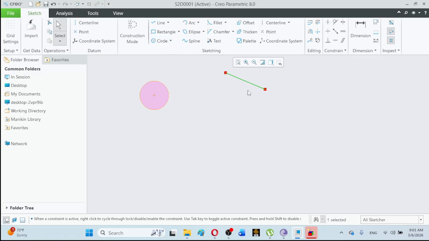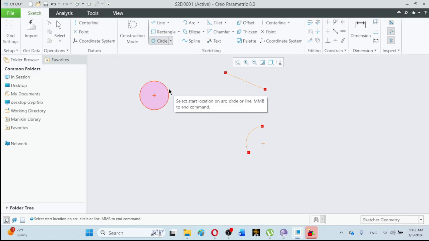Remember that the third line cannot be collinear with this line; it can be at any angle, third line or third circle, or for example we can draw an arc randomly, for example here. So this is a random combination of one arc, one line and one circle. So these are 3 valid tangent entities. So now the 3 tangent circle command can be launched.